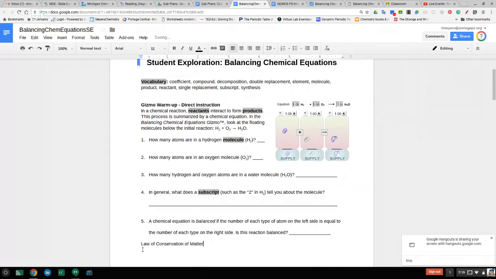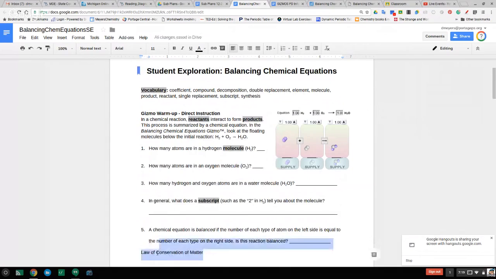of matter. Okay, so this here, law of conservation of matter, is where we can neither create nor destroy matter in any chemical or physical change. So effectively, the number of atoms that we count up on the left side of the equation must equal the number of atoms on the right side of the equation. Now they can change forms.